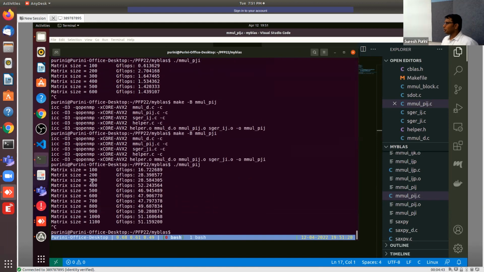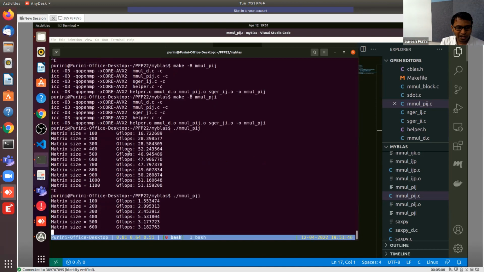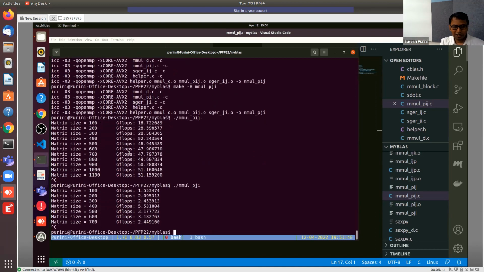So this is the highest gigaflops I could get on my system. But the problem is, I was happy for a moment and I thought it's awesome, but there's a problem in this. What is the problem? 50 gigaflops I didn't get for any program actually. This is the first program I'm getting 50 gigaflops. And let's see how much I get for PJI. Yeah, there's still a locality problem and it's not able to get over it.